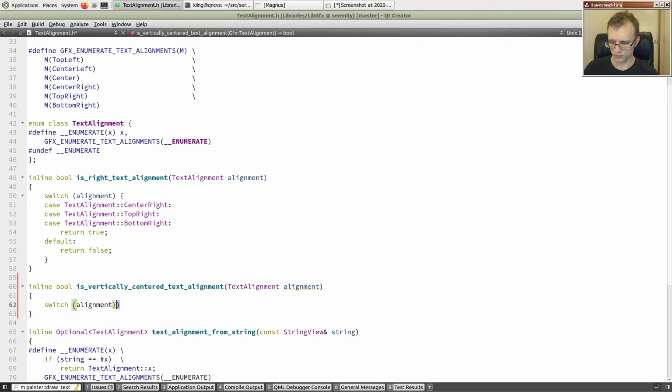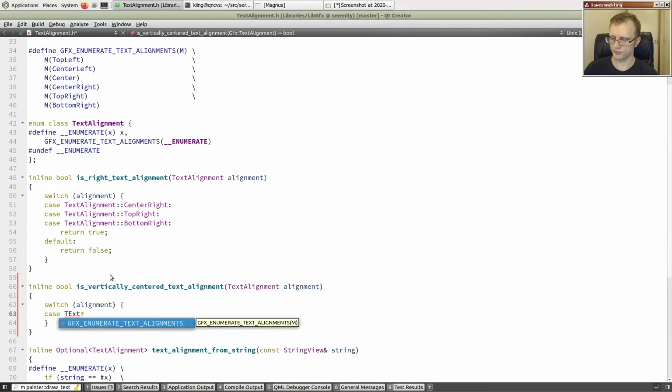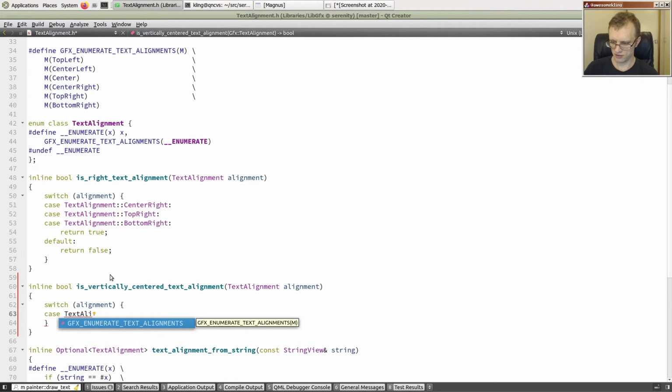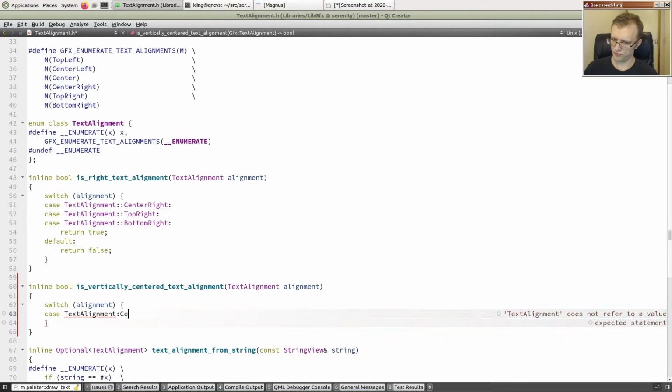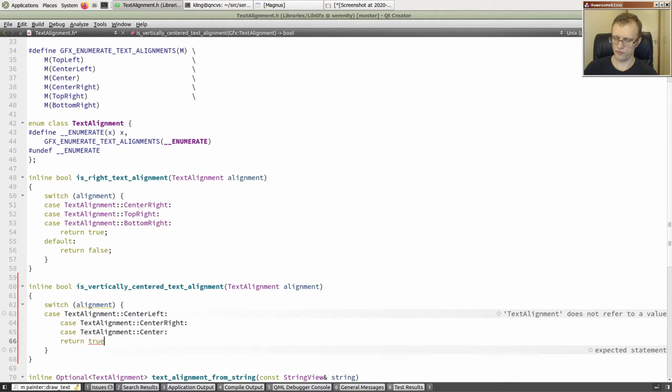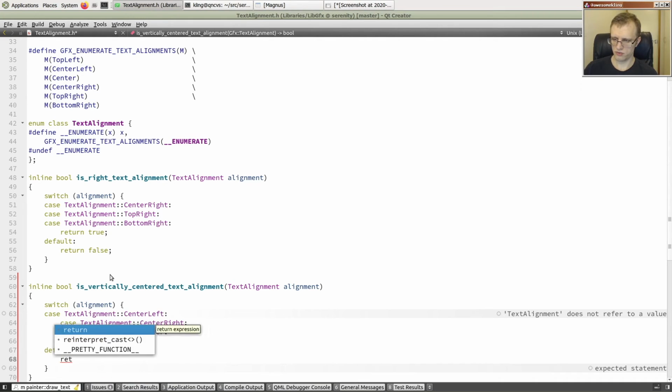Nope, nope, nope. Center left. So the vertically centered ones are center left, center right, and center center. Default will return false. Alright.